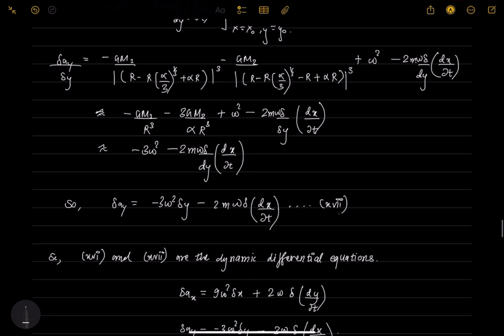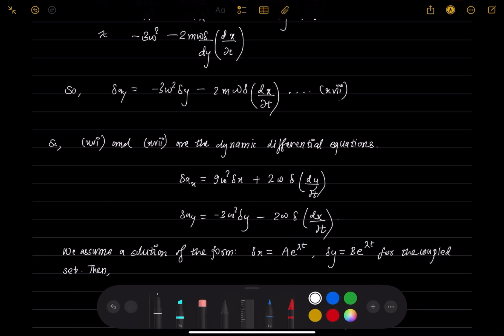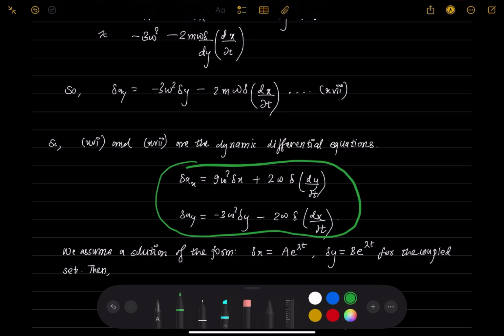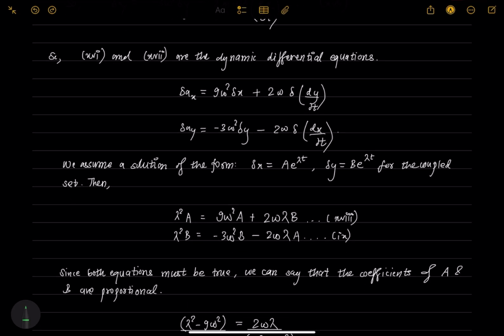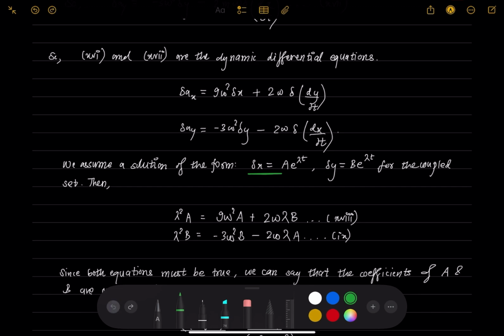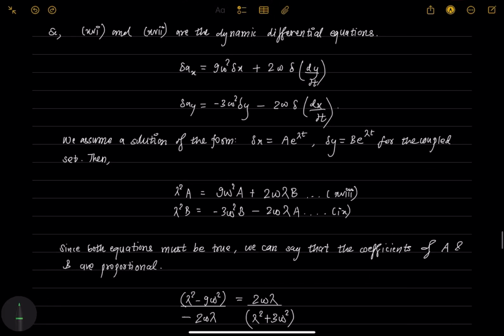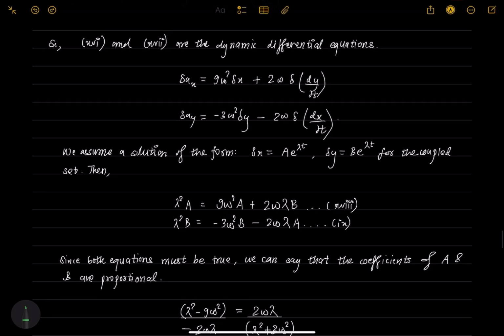So once we have that, we obtain the differential dynamic equations for x and y completely. And now we only need to solve this differential equation, plug in the initial conditions in order to get the position deviations as a function of time. So that's all that is required. And we assume an exponential solution form, delta x and delta y, to be a times e to the lambda t and b times e to the lambda t. And these are basically deviations from the equilibrium Lagrange point, L4.